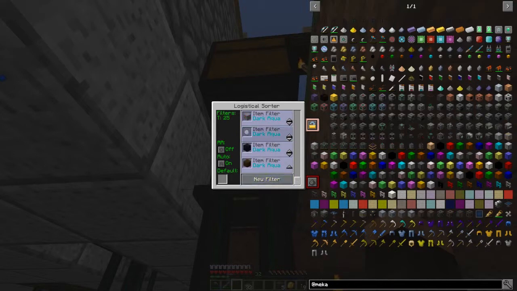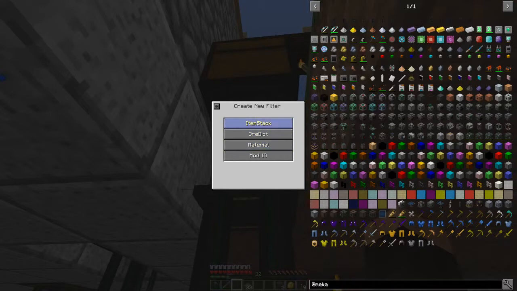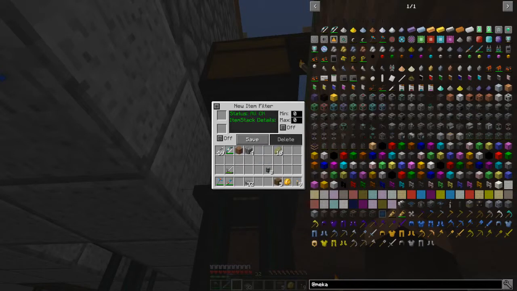So let me just show you how we set up the filter basically. I want to do an item stack filter, and I want to put the cobblestone slabs, and that wants to go into the bin which is purple. So I set that to purple. This is where you can select a minimum and maximum size.